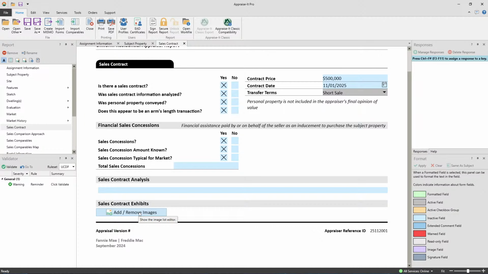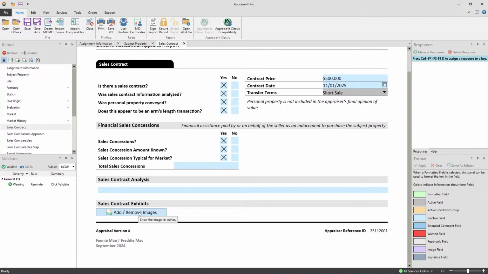Now, the first thing I'm going to tell you right now is the GSEs do not want 30, 40, 50-page PDFs put into this report. Please do not do that. That is going to cause the report to balloon up in size. And the reason for that is, and I'll go over this a little bit more in depth at the end when we're pretty much done with this, the final product, when you export this so that it can be uploaded to a website, to a portal, it's not going to be an XML file anymore. It's going to be a zip file.